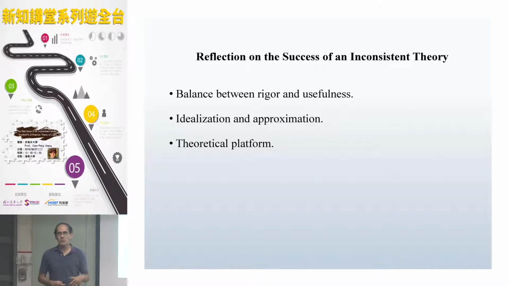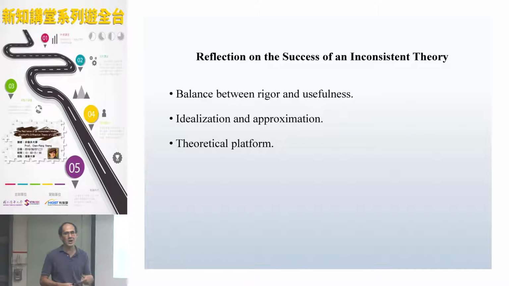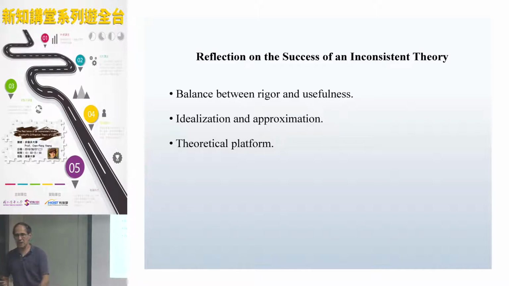And second, one way to strike a balance between rigor and usefulness was to try to find the issues or conditions for idealization and approximation. Well, the empirical world is the empirical world. So when you try to approach or represent the empirical world with theory, that is always an approximation or idealization.